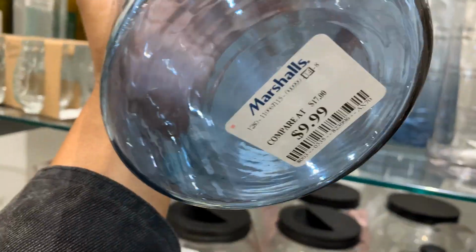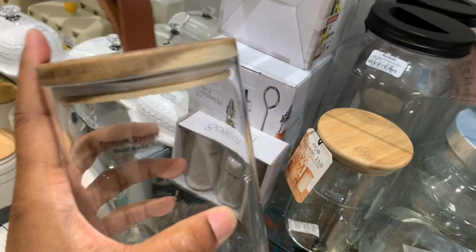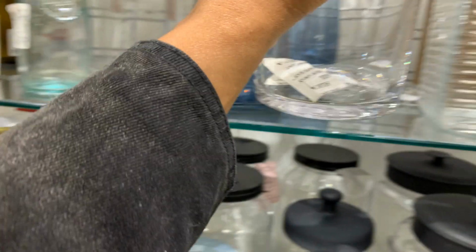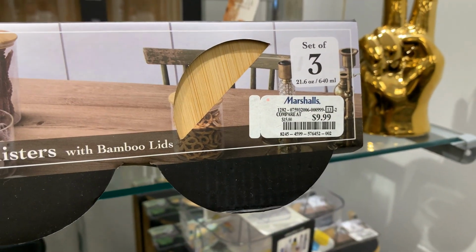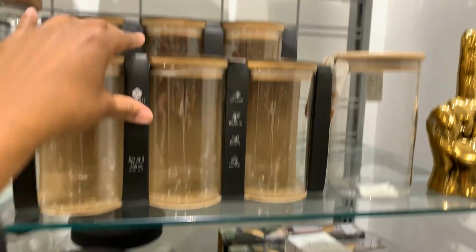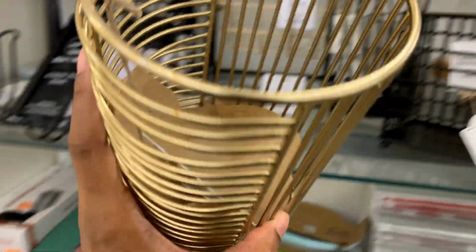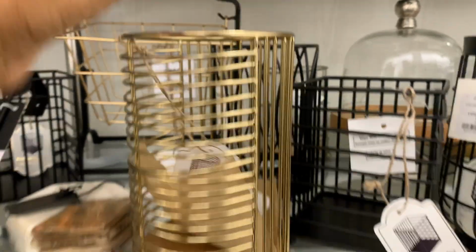This, just the blue I thought was pretty, so you can put your drinks and stuff in there. $10. And then they have clear options and stuff for storage. I thought the little leather handle on the top of that was cute. $7 for that one. So just a bunch of cute storage items. This is coming in a pack of 3, so you get all 3 of these in that size, or you can get a set of 2, and 2 are taller, so $10 for that. You can mix and match, store your things on your counter. I thought this would be a cute storage option if you leave your things out on your counter. $10, not bad at all.